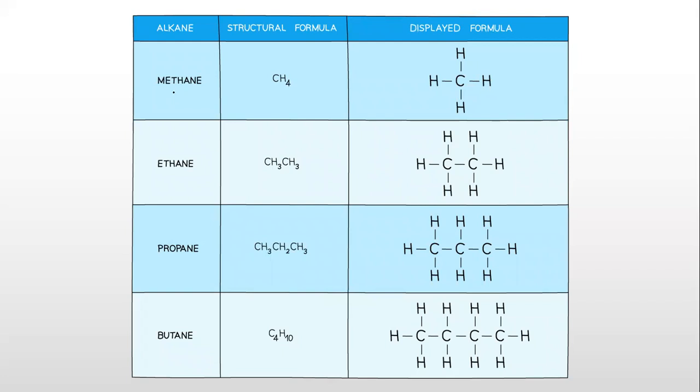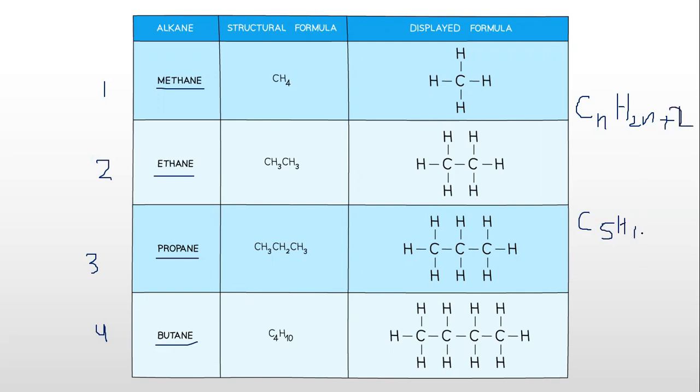Alkanes. Alkanes is the first homologous series in your syllabus. Methane, ethane, propane, butane. These are the first four alkanes: meth, eth, prop, and but. Their general formula you have to remember is CnH2n+2. For example, if I ask you what's going to be the formula for a 5 carbon alkane, you have to write C5, H2 times n, which would be 2 into 5, 10, plus 2. So that would give you C5H12, which would be the formula for a molecule of alkane known as pentane.